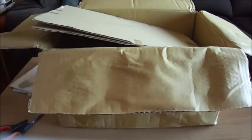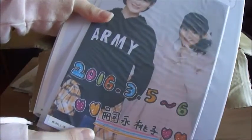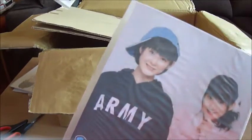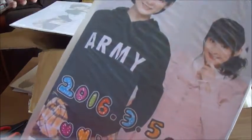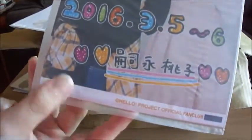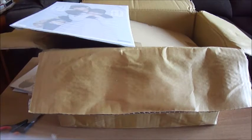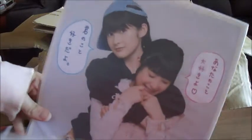And I don't know where I have my L sets, but I'm gonna ask later. Okay, here we have the A5, size photos with Momochi girl and Momochi boy. I love it. And her birthday dates. Okay, here there's only one photo, I think, or two. Two, there are two. Okay, and this one's an A4, yes, like a paper size.